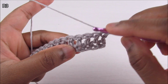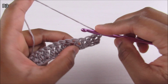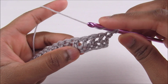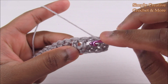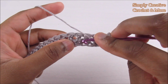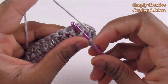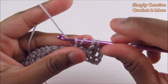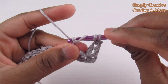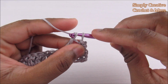of that single crochet. So it's going to be a front post single crochet. So yarn over twice, count 1, 2, 3, 4, and into the 4th, insert from the front, go behind, and like this, grab the yarn, pull up a loop, and you should have 4 loops on the hook. Go through the first 2, go through the first 2, and these last 2.